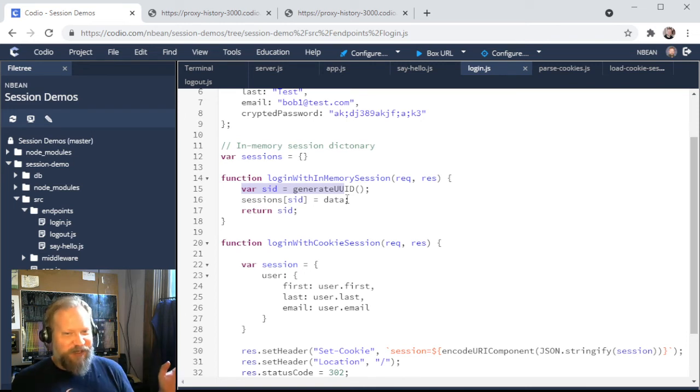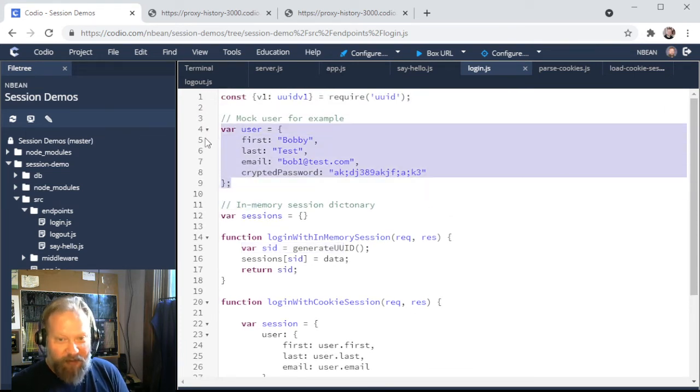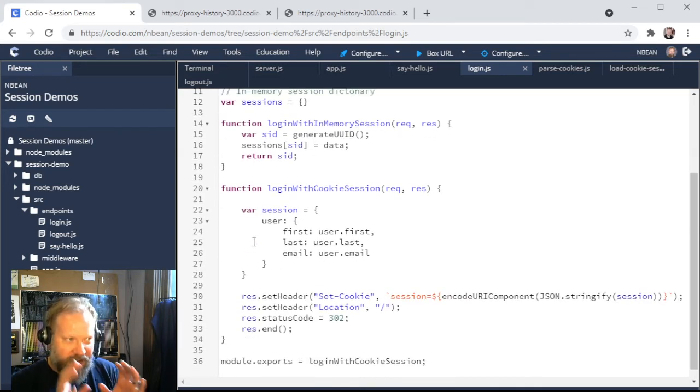We're assuming whoever hits that login is the right person. In fact, we're assuming they're this person, which we clearly are not pulling out of the database, but we should be in a real function. So this is just, again, focused on the session implementation. So you still have to do the login checks with your bcrypt algorithm and all of that.